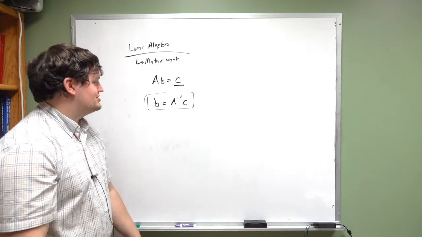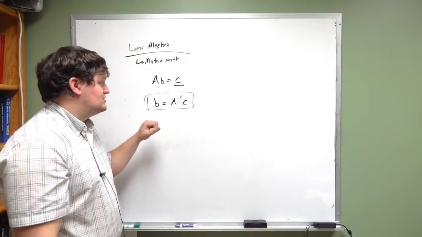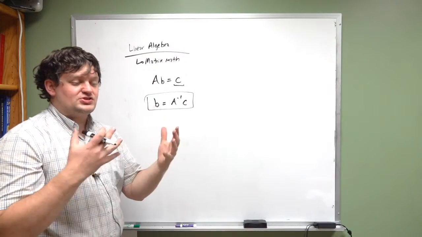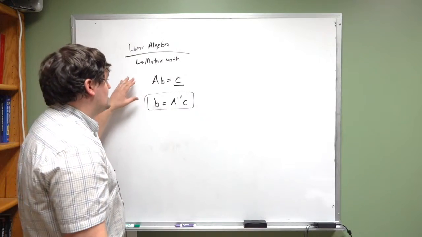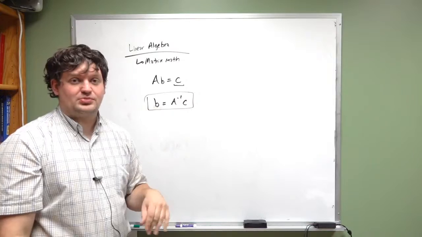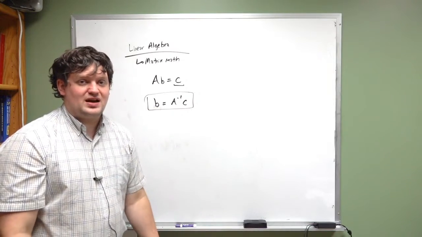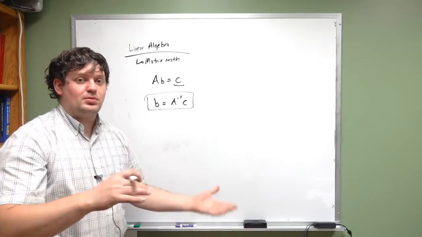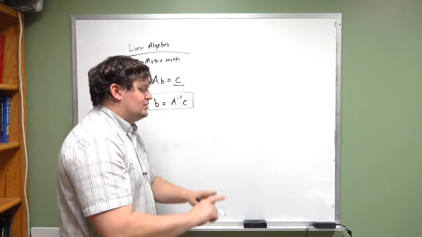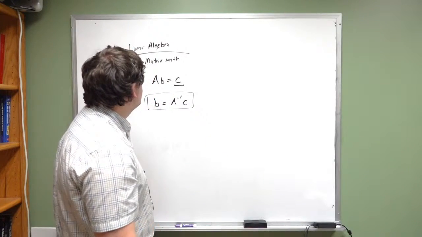Yay, university restrictions. So the ultimate goal of doing matrix math is we want to be able to solve for our variables. We want to be able to switch variables. We have talked about using Laplace as a method of developing linear problems. Now we're going to be discussing how to use matrix math as a way of taking those linear problems and creating a solution from them. So, let's jump into it.